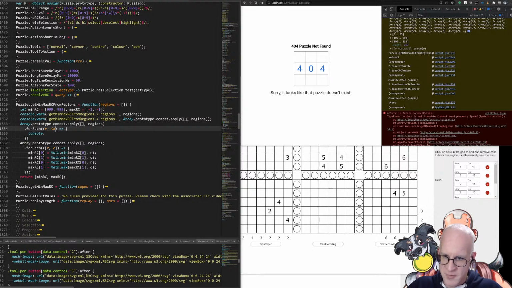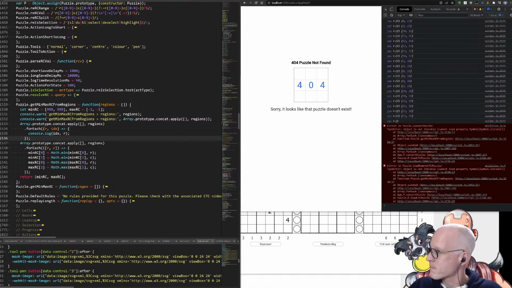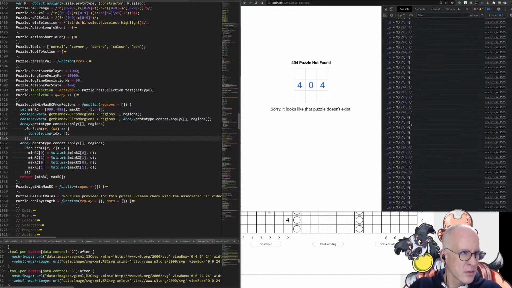Why does it freeze after every key press? Alright. So, the last one is an empty object.